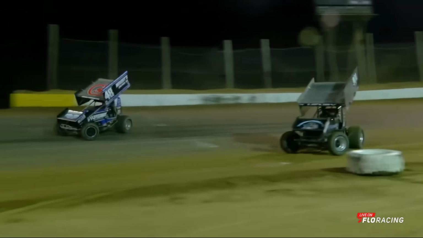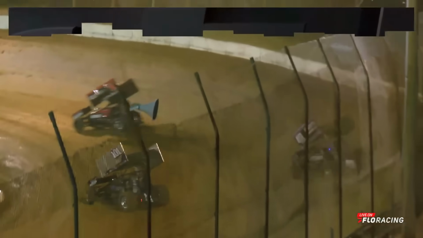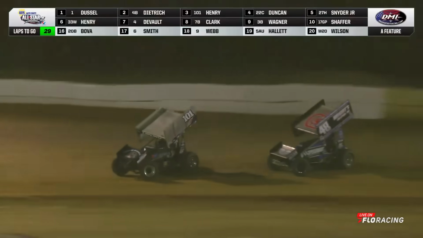Henry gets the third spot. Steven Snyder Jr. already battling for fourth. But Henry goes inside of Danny Dietrich. Dietrich up top. Caleb Henry on the inside. Side by side, that's your battle for second.